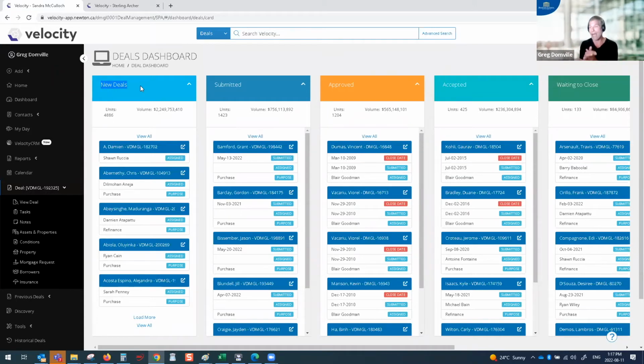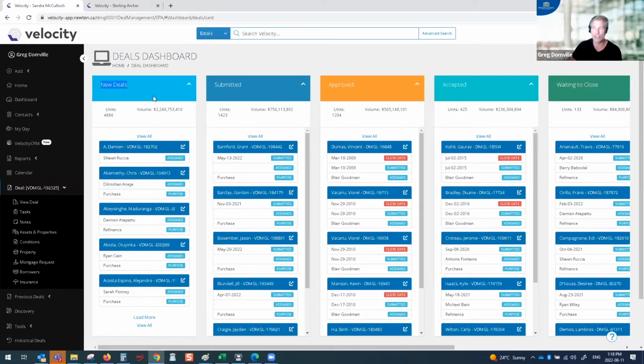So me, as a leader to my agents underneath me, I always kind of scream at them saying, this should be empty every night. If you have an application sitting there, why is it sitting there for more than a day or two? Yes, of course, maybe you don't want to submit it until you're waiting for that pay stub to come in, which is a smart thing to do, but it shouldn't be sitting here very long. So in a perfect world, this column should be empty quite often. If you got a deal in there, get what you need and get it submitted. If it sits there for too long, you might lose the deal because they're going to go somewhere else.